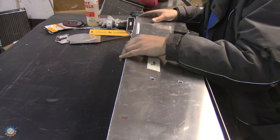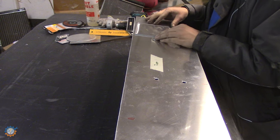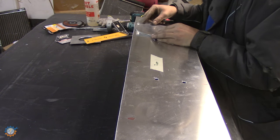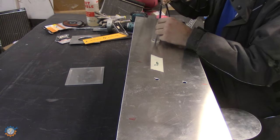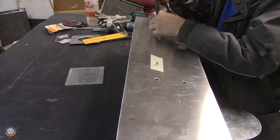This piece is going to sit on the underside, and that's basically because I want 6mm to actually thread into instead. So I'm now marking on the top plate where the hole should go.